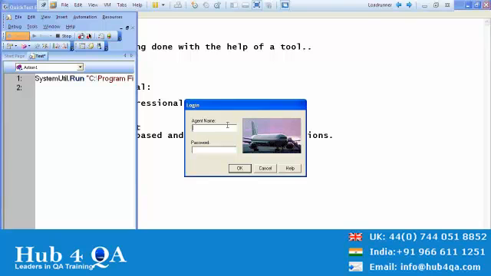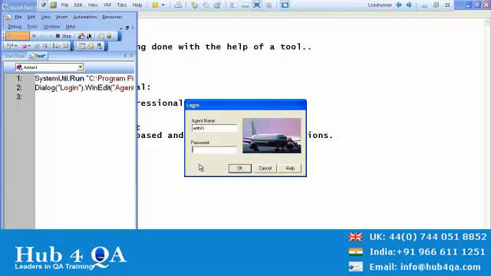Now this is the application which has an OK button, a Cancel button, a Help button, a label called Agent Name and a text field, a label called Password, a text field, and an image. Here I'm going to enter a value in the agent name field, let's say admin. This is the action which I'm doing during the recording. Now this action will be recorded by my tool and it converts this action into an instruction. Now see here, you can see a statement here.